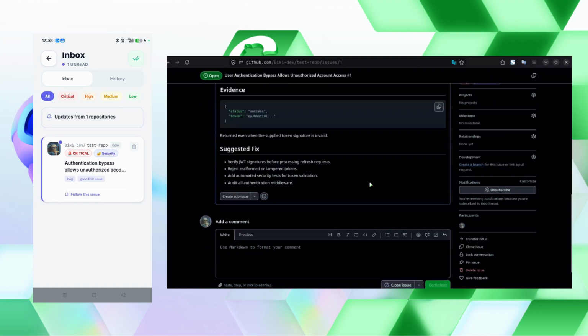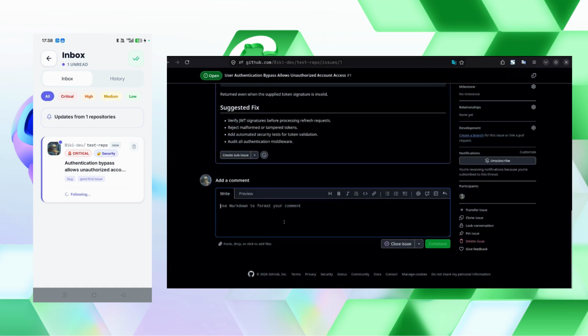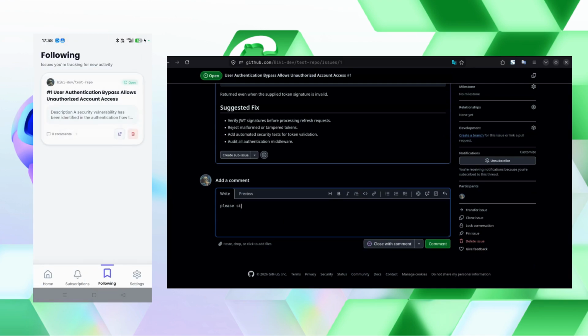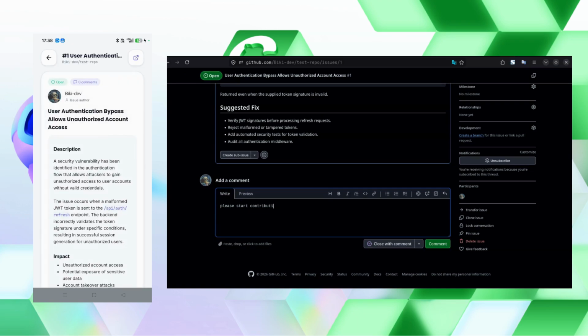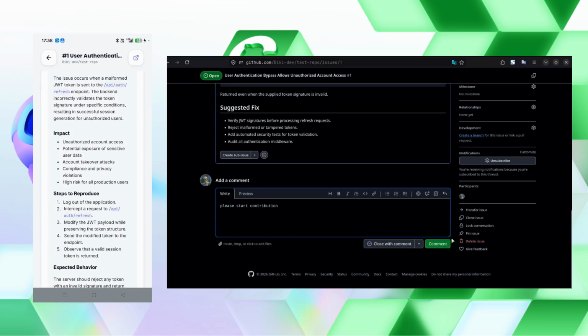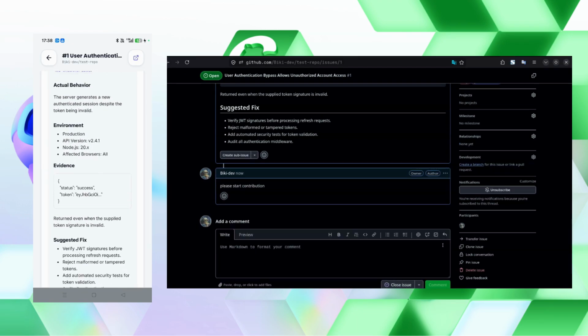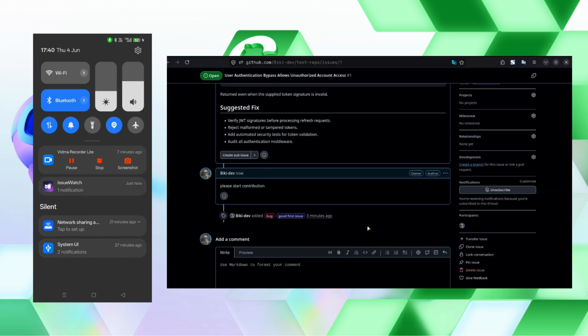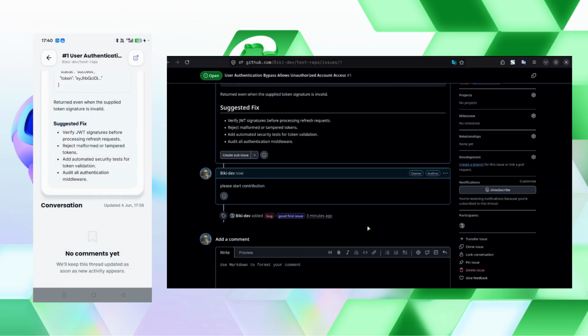In the notification panel, users have the option to follow a particular issue if they want updates about it over time by clicking the follow button. All followed issues can be viewed on the following page. The follow feature helps users stay updated on issue activity by sending notifications whenever the issue is assigned, someone comments on it, the issue is updated, closed, or a related pull request is merged.